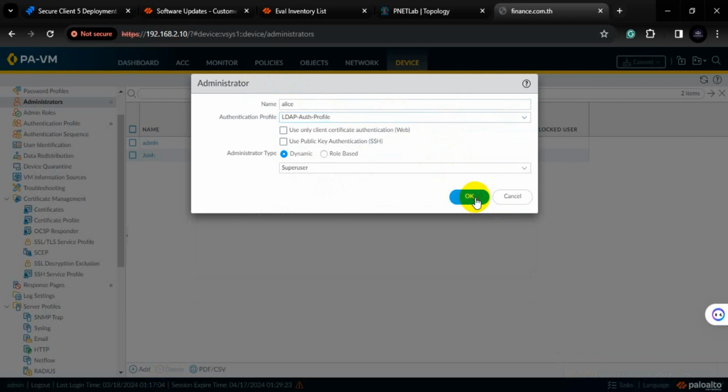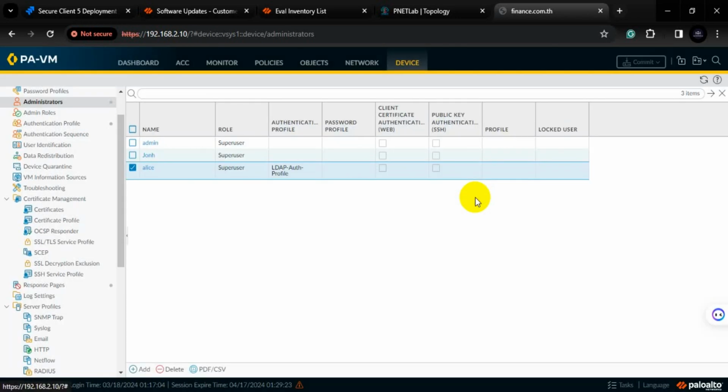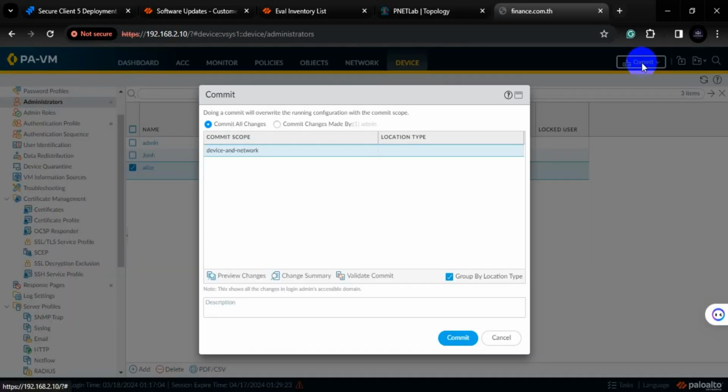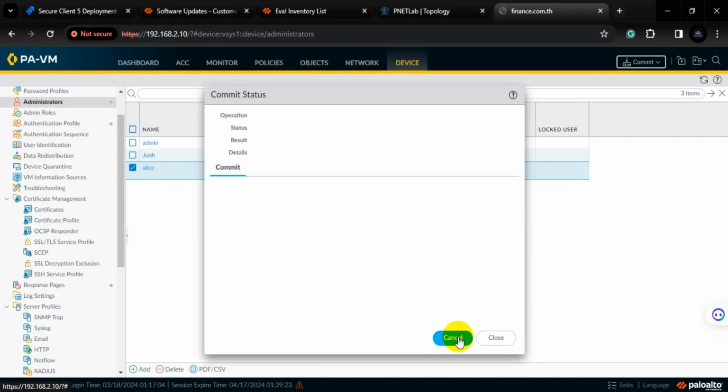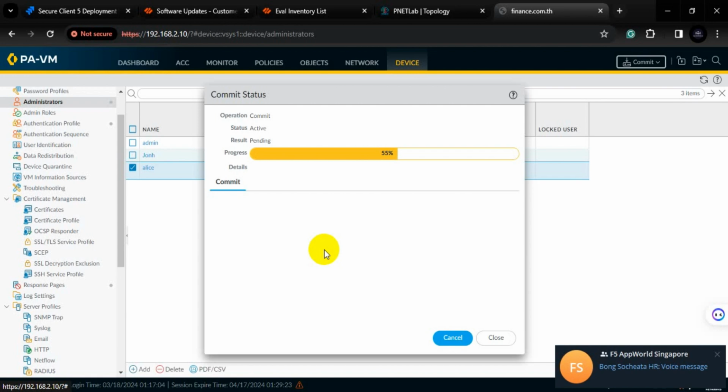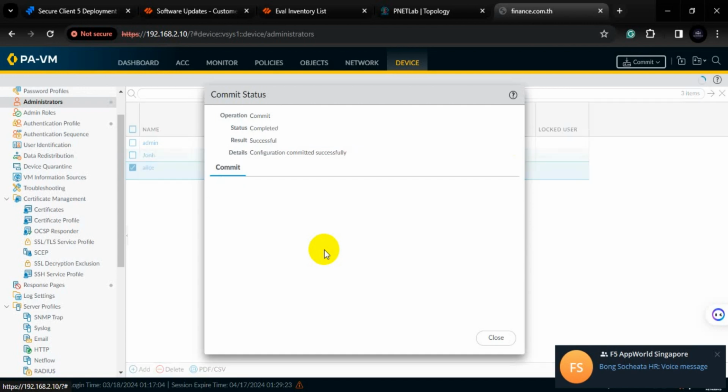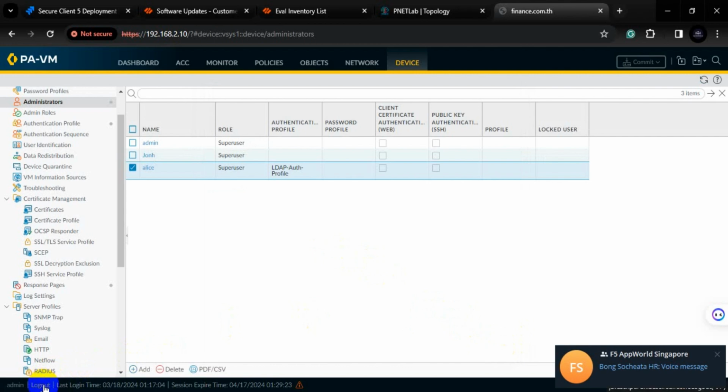And then you attach the LDAP authentication profile, click OK, and then click commit to tell the firewall about the configuration change. You need to wait a few minutes for the configuration change to succeed, right? Okay, now it's complete. So click OK.